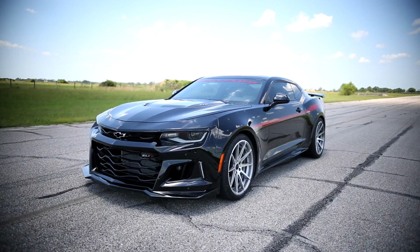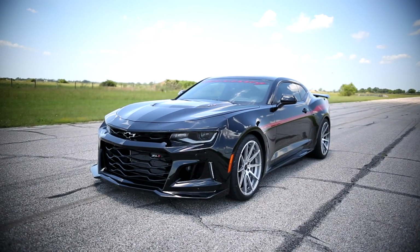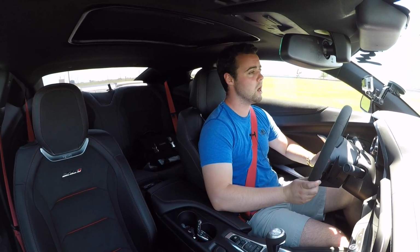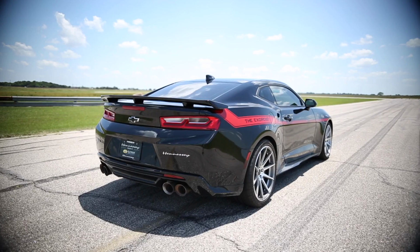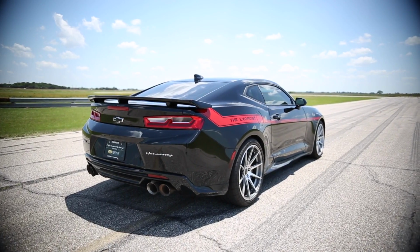What I really like about it is, apart from the fact that because it has a really aggressive cam, it lopes, and when you're at a standstill, the car does vibrate a bit, which is really cool. When you're actually at speed and you put the car in normal mode, it drives like a normal Camaro, like an SS, yet it has 1,000 horsepower. You could, and I'm not kidding you, daily drive this car. That's right, you could daily drive this 1,000 horsepower ZL1, no problem at all.